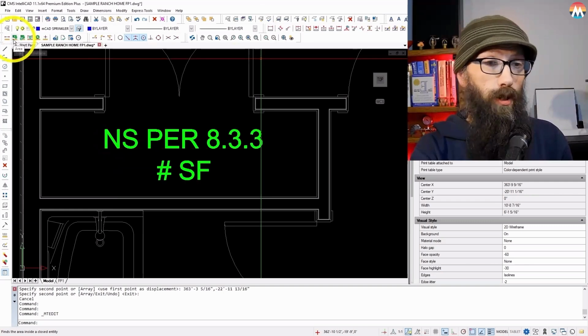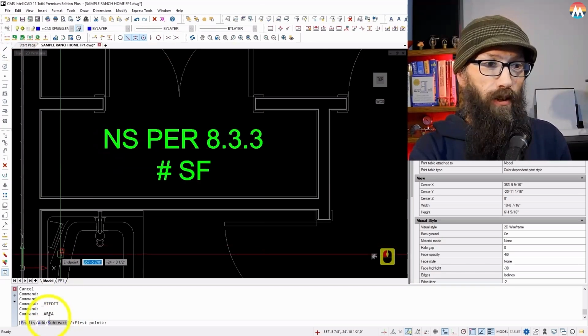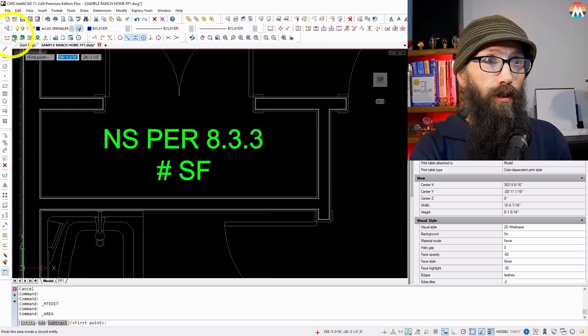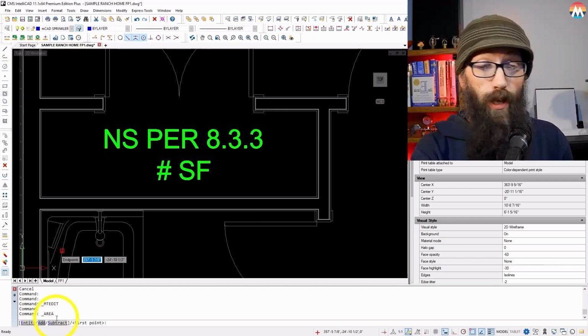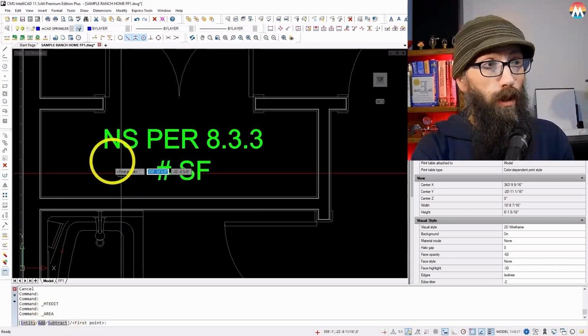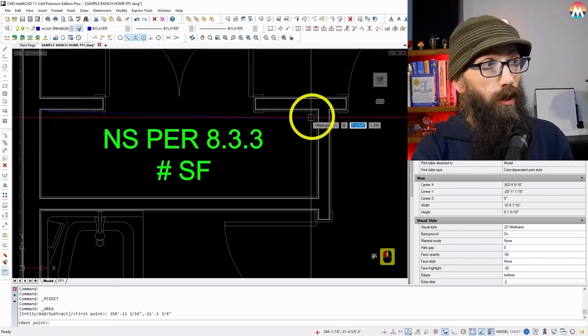How do we measure this area now? Well, we use the area tool. You can see now, I just clicked on it. It's a box with a rectangle and a circle. Down here, I could have just typed in area, you can see. But either way, I now have a tool that I can just click on all the corners.